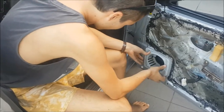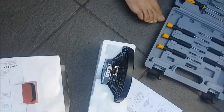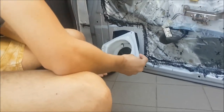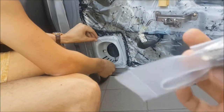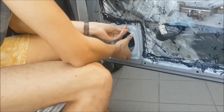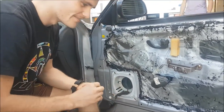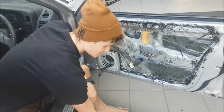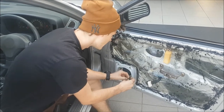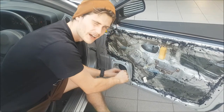The plugs won't match - that plug will not fit in this plug here, so we need some connectors. Luckily it looks like it actually comes with connectors. We don't have any crimps for the wires though, so when we're back at Kyle's place we'll probably redo this properly. For now we're going to do the twist and tape method - I mean it's not that bad, but I don't recommend it.